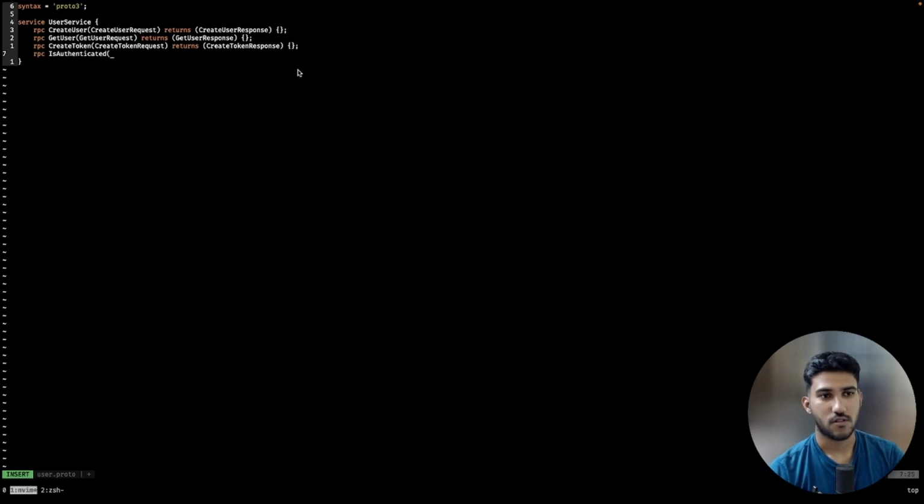And we'll have this function called isAuthenticated. So basically we'll be using this function as a kind of middleware, where you can use it to see if the user is actually a valid user or not. We'll also attach this user to the request itself, so that if you do request.user.id, you'll get the ID of the current user in all the routers in the gateway. I think it will make sense when we do that. So we can say isAuthenticated request, and it returns isAuthenticated response.